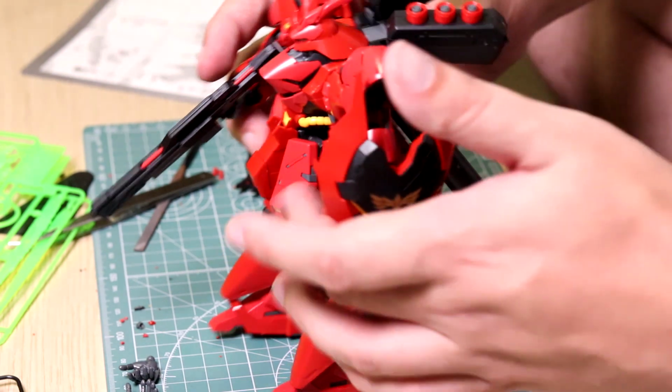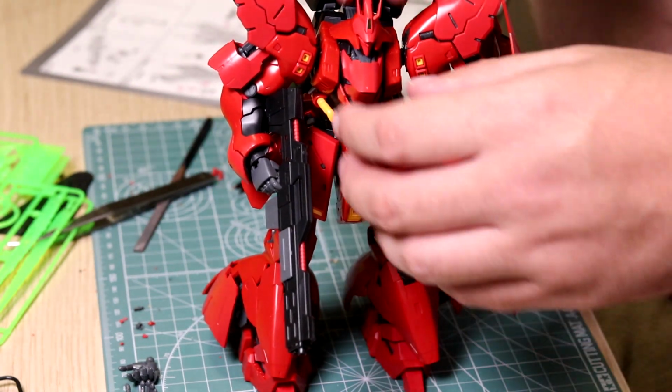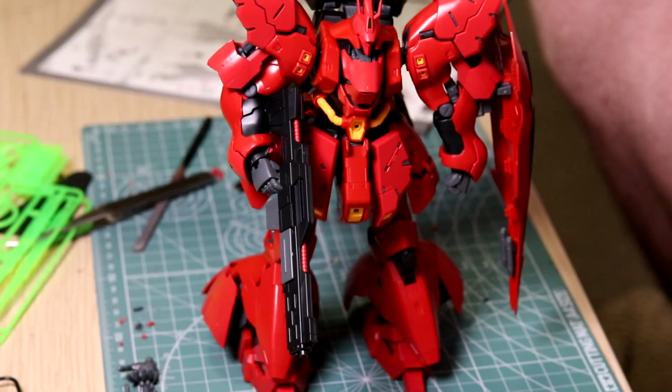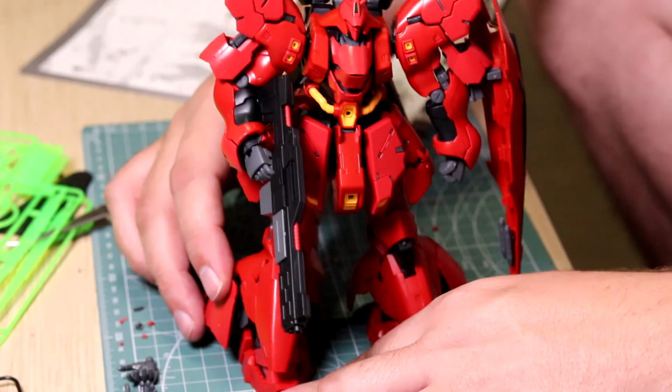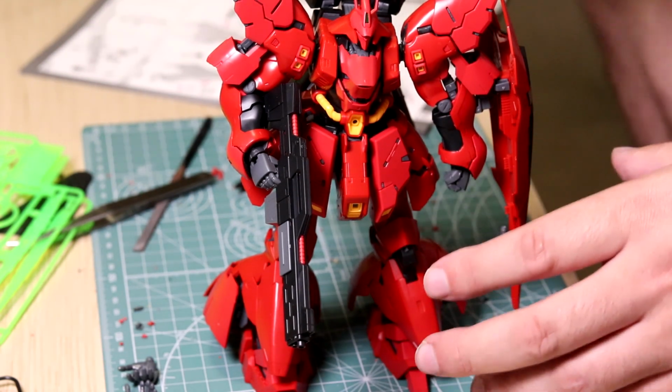I love the shield on the Sazabi and the St. Andrew. The shields are just so much cooler for Zeon for some reason. I wish it wasn't the case, but it is. The color separation is great.